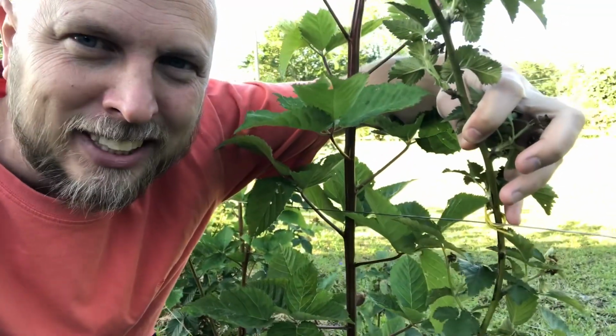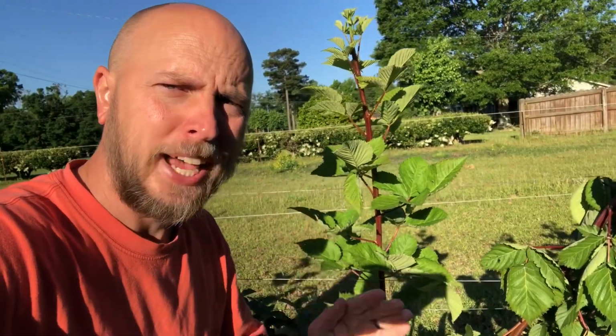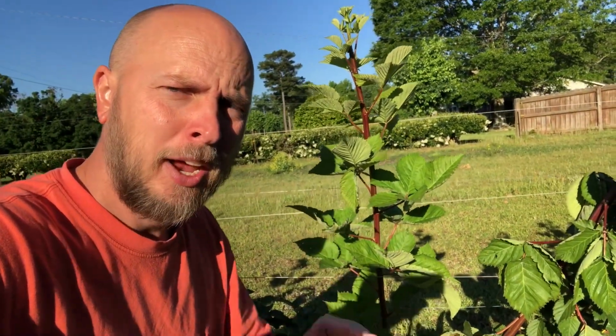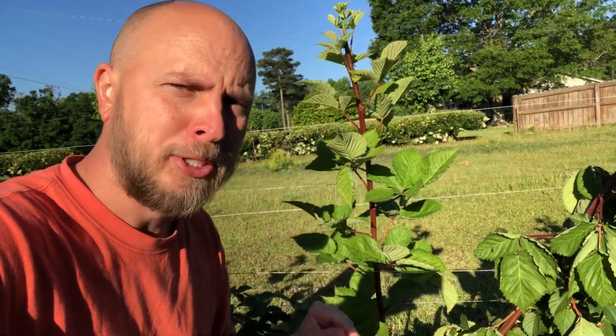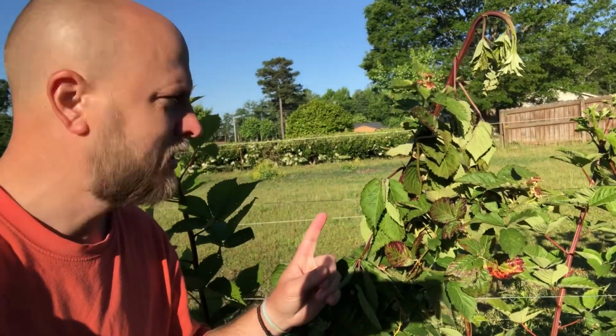And right here you can see we attached this cane to this trellis system, and I'll show you why now. We had a lot of wind this past week, and a lot of our blackberries did fine. However, some of the bushes took a hit. Here's one right here. Now I want to show you why it's so important, again, that you trellis these things.